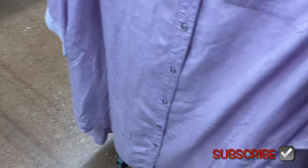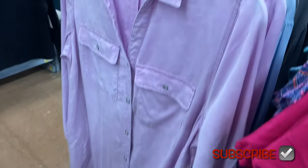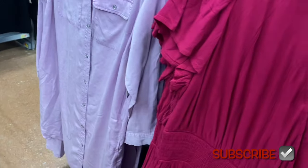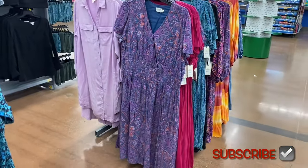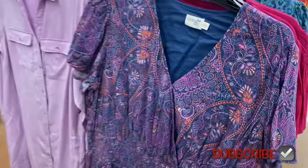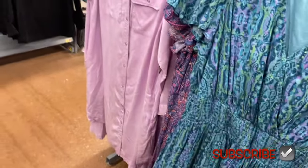This one was definitely online so I'll tag it — it's a shirt dress at $24.98. You can also get it in blue jean, black, a green khaki, and then on the right here they also have this purple one. They've used that pattern in a blouse too, so if you like that pattern but want it in a blouse, they do have that.